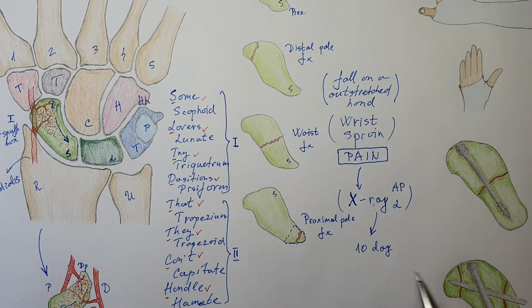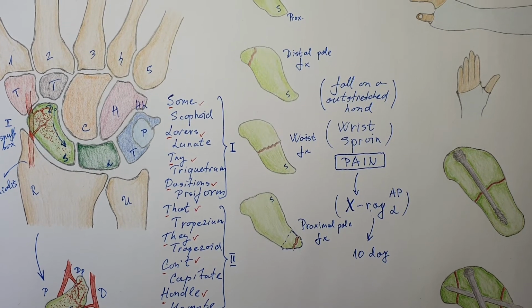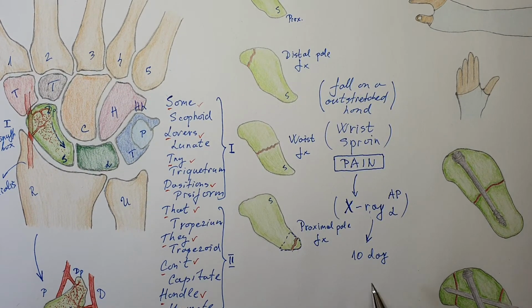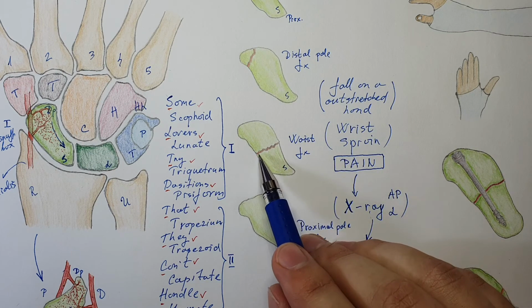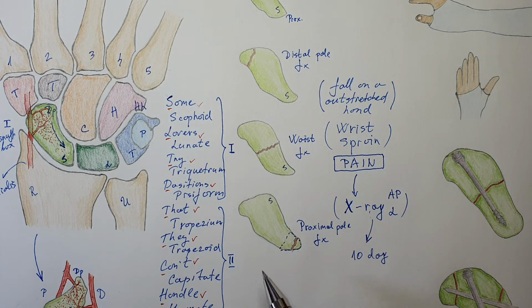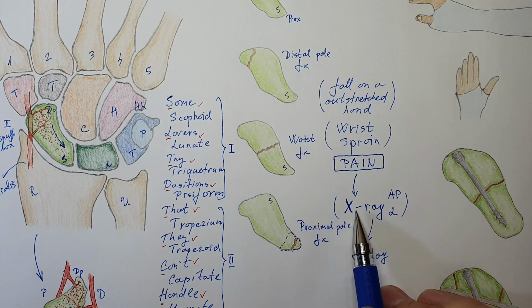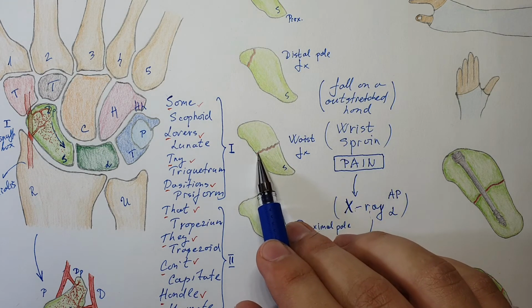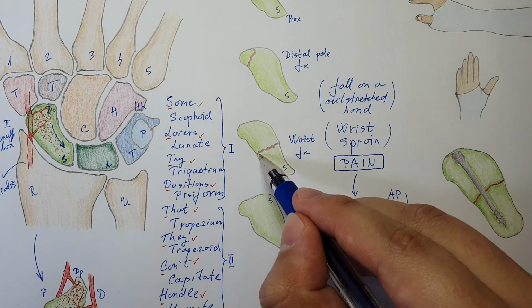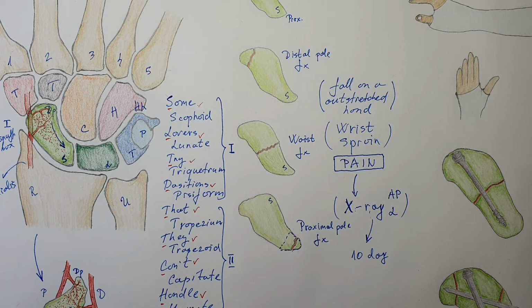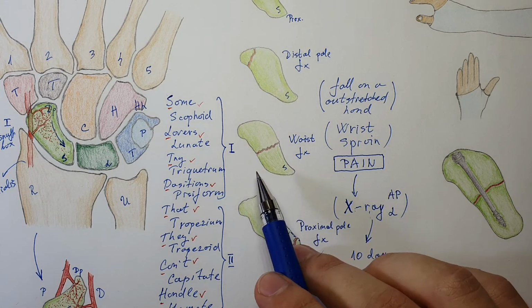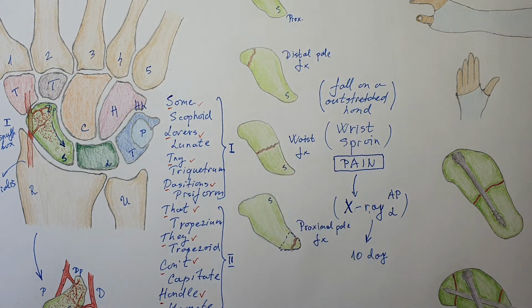In 10 days, what happens? The osteoclast cells remove some of the broken bone, and you will see a thin line mostly in the waist of the scaphoid. So you can't see this line on the initial X-ray, but if you do an X-ray after 10 days, you will see this line of osteolysis. So you take precautions, you immobilize the patients in anticipation of this fracture.